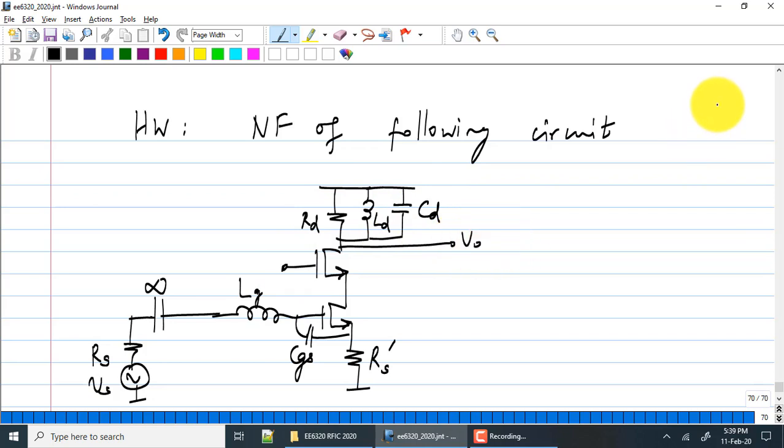I wanted to calculate the noise figure, gain, etc. of this LNA. So the first thing you can say is that resistance R is going to create noise.